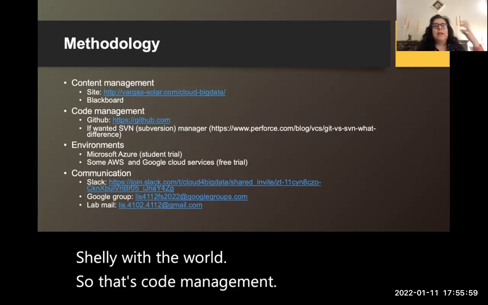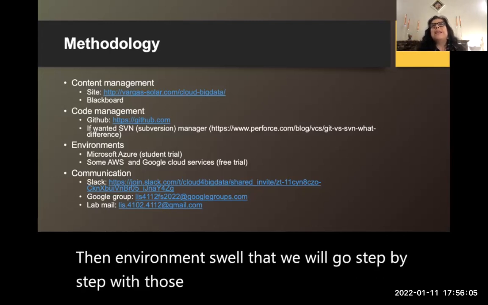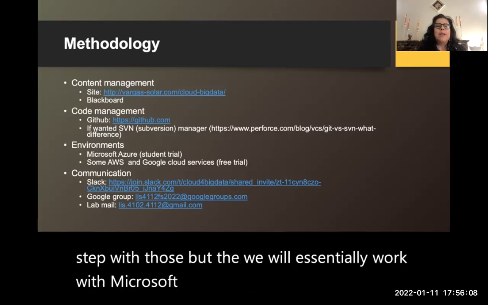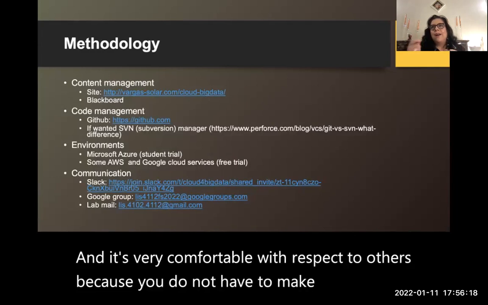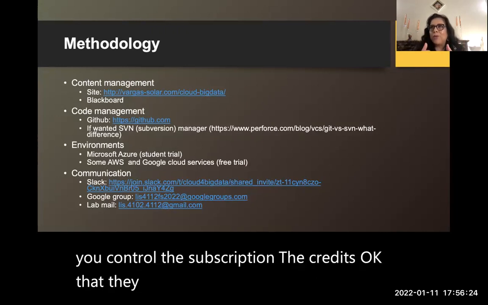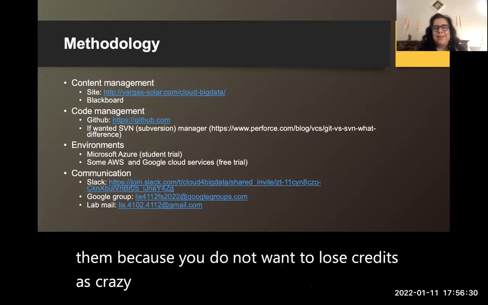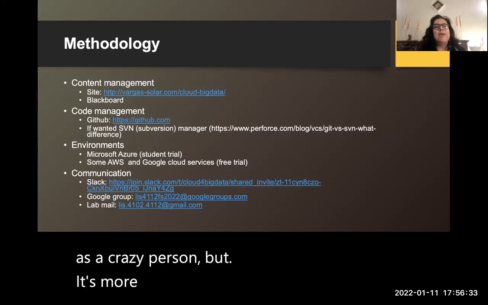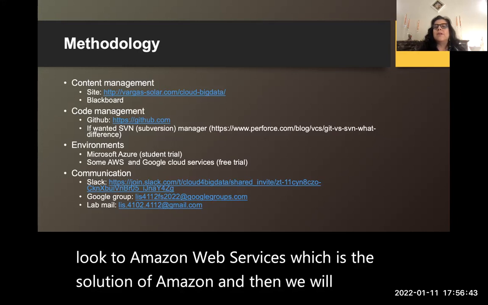Then environments. We will go step by step with those, but we will essentially work with Microsoft Azure, particularly because it has a student trial. It's very comfortable with respect to others because you do not have to worry about controlling the subscription and the credits. Of course, you have to control them because you do not want to lose credits like a crazy person, but it's more controlled. We will eventually have a look at Amazon Web Services, which is Amazon's solution. And then we will also use some services of Google Cloud.